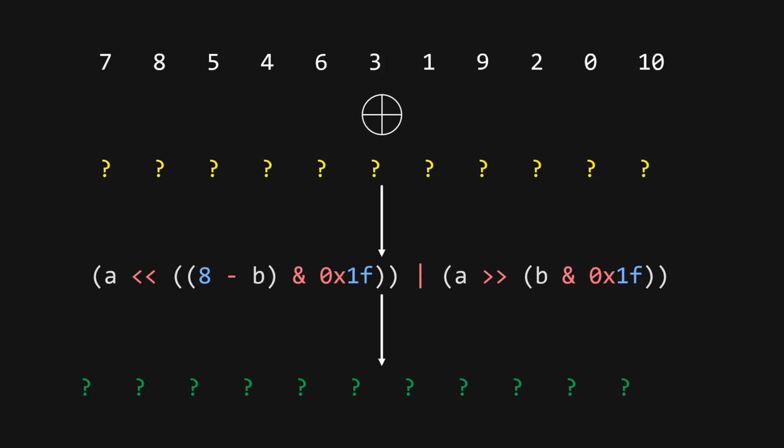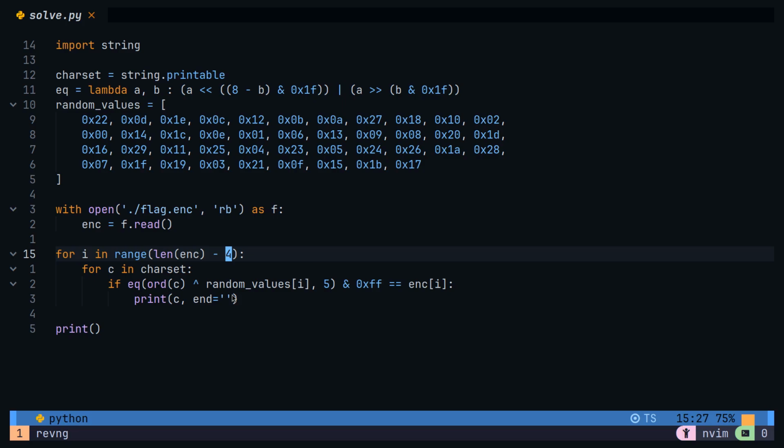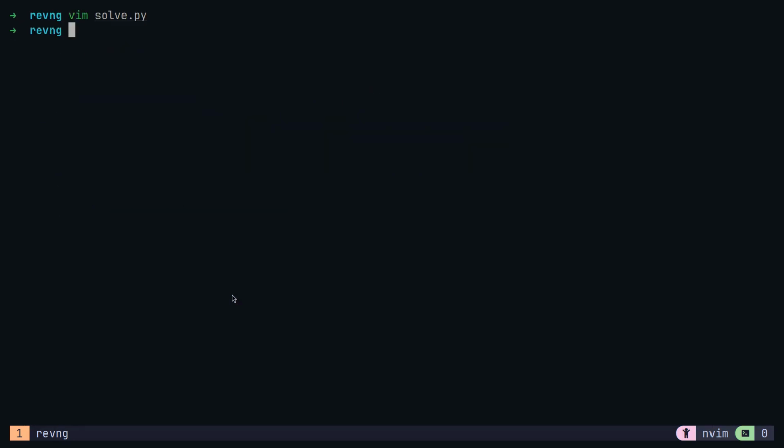Now think about this, the flag comprises only printable ASCII characters, so every character only has 95 possibilities. Even if we brute force every character, we would need roughly around 4000 computations, which is very trivial for any modern computer. So this is exactly what I did. I brute forced every character to find the one which satisfies this equation, and that is how I was able to get the flag.